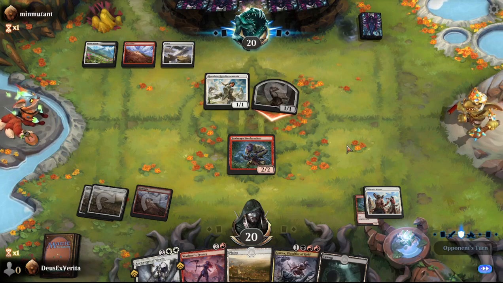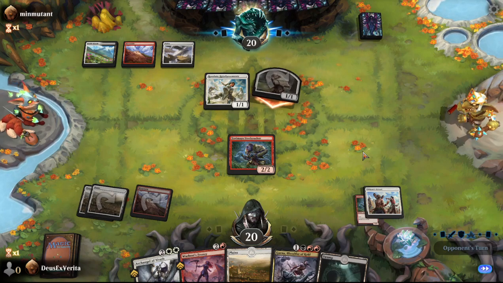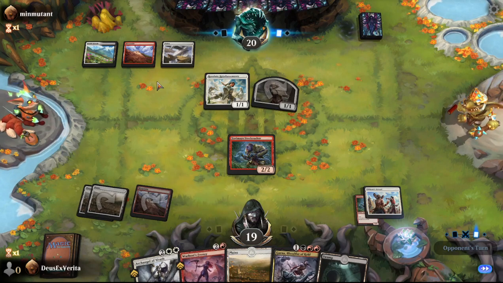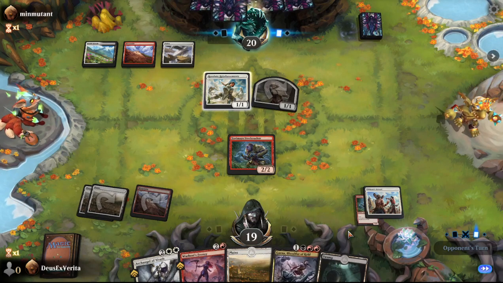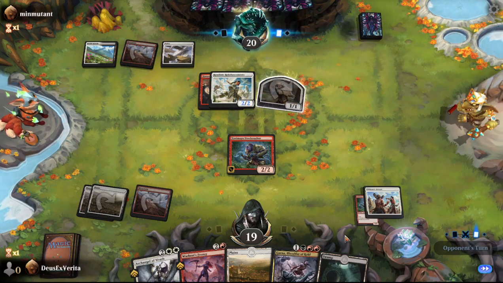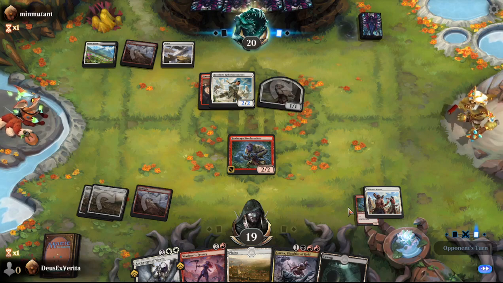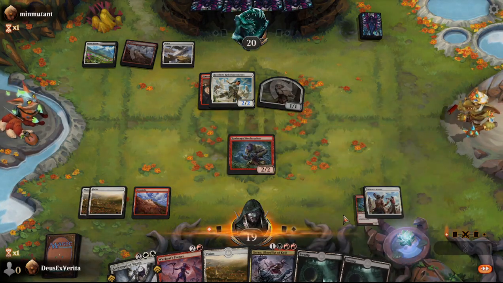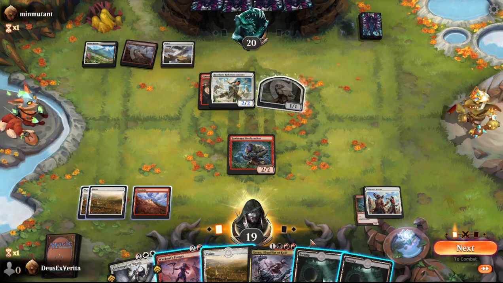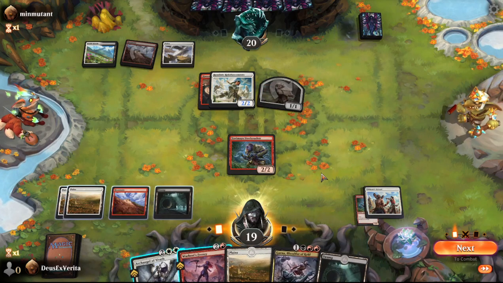Go ahead, trick. There's no ninjutsu in this format. I'm just not scared of it. If it was ninjutsu, you would have attacked with the other one. Goes for Hammer Hand now? What? What?